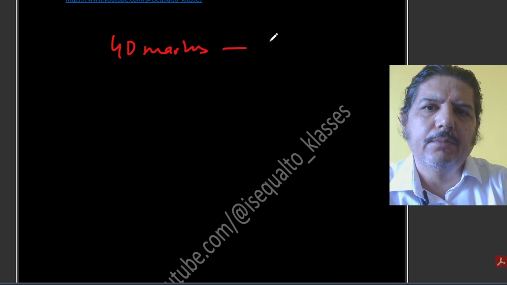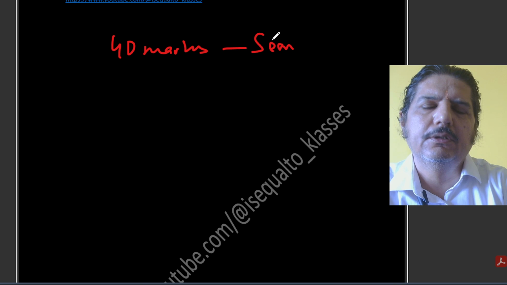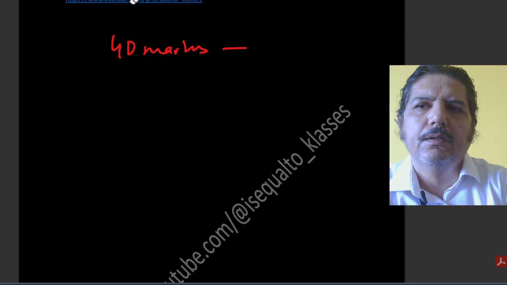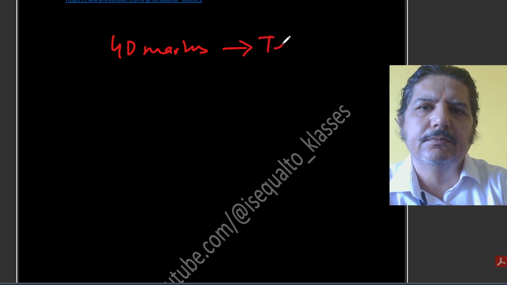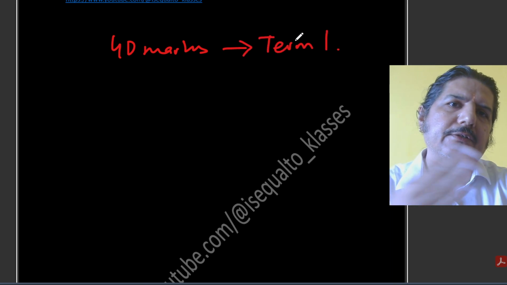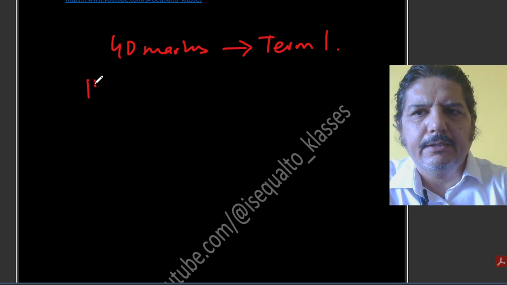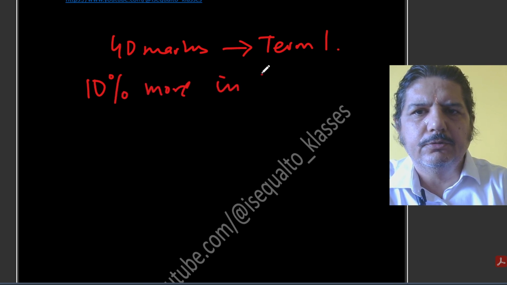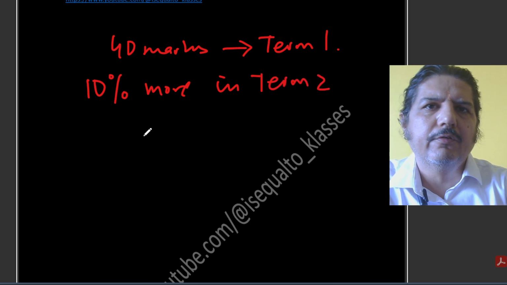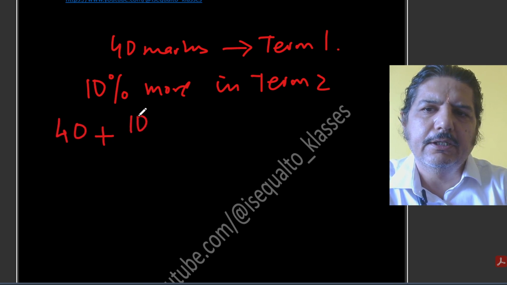The third thing that I want to tell you is that, say for example, I have scored 40 marks in my semester, let us say in term 1. Now let us suppose I score 10% more in term 2. So what will be my score in term 2? See, it will be 40 plus 10% of 40.